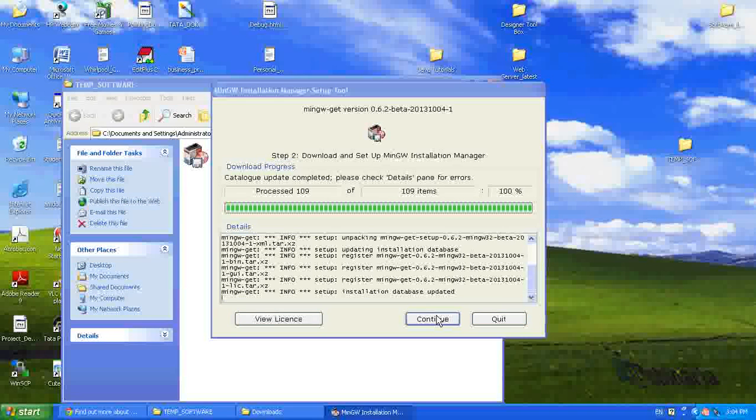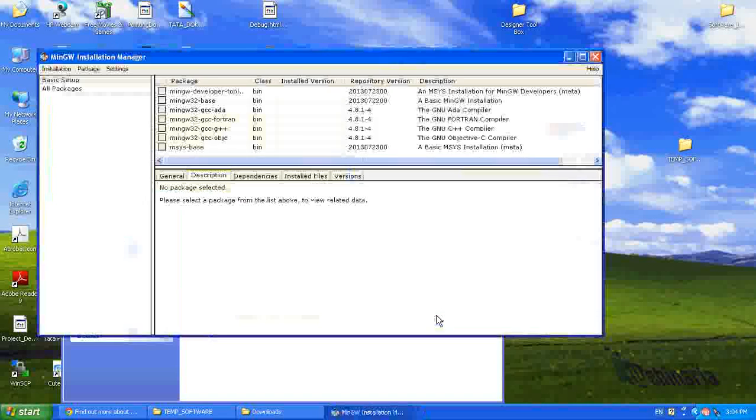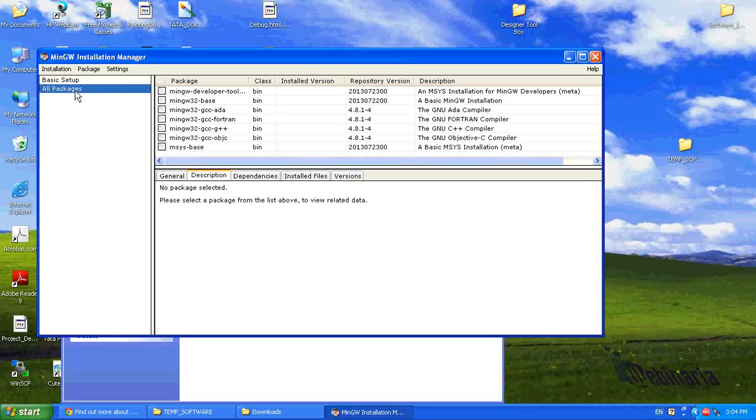Click continue button. Here we need to select C compiler packages. On the left side, select all packages.